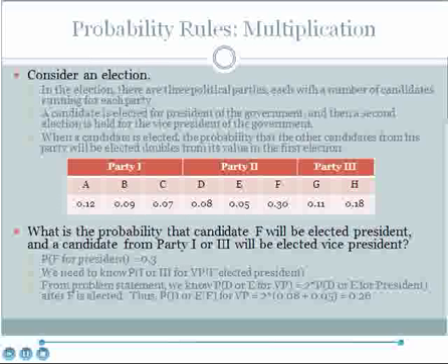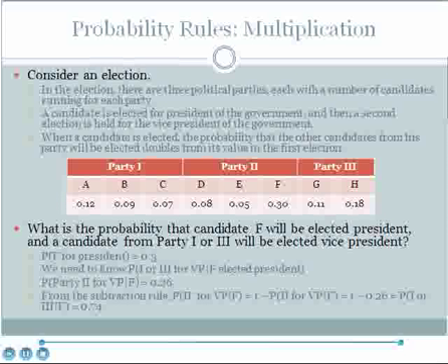From the problem statement, we know that the probability of D or E being elected vice president doubles after F is elected. Thus, the probability of D or E given F for vice president is equal to 2 times the sum of the probabilities for candidates D and E, which is equal to 0.26, or 26%.